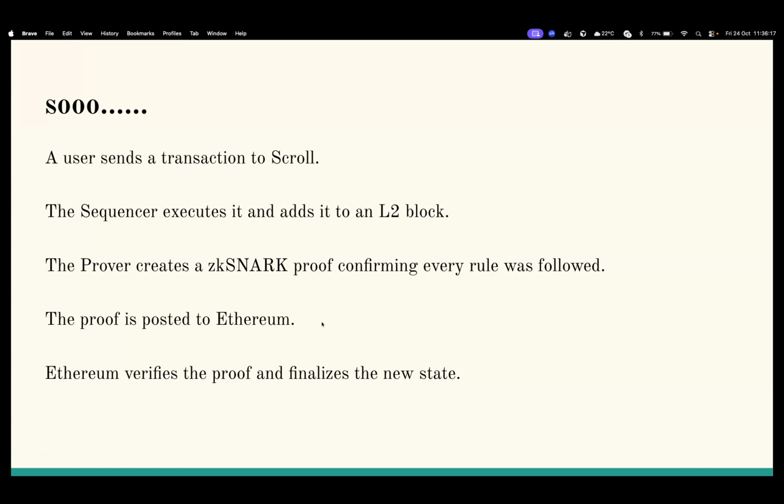I think it's simple to understand what Scroll is, and the ZK EVM aspect to it. Basically, you're developing on Ethereum, but now the cryptographic proofs are getting generated and posted to L1.